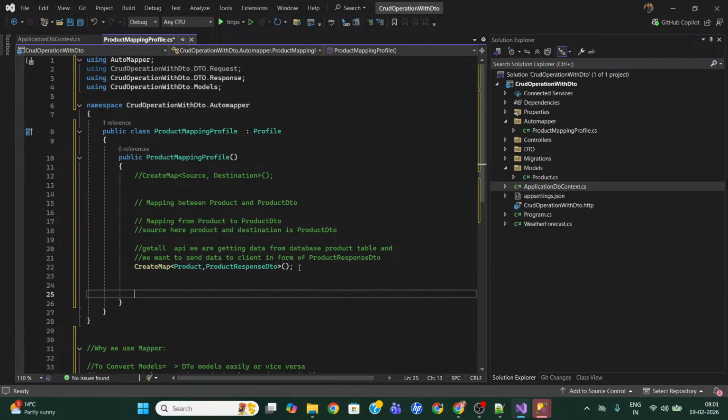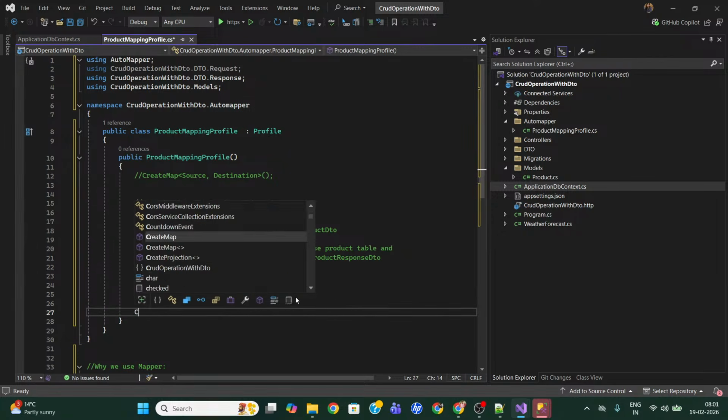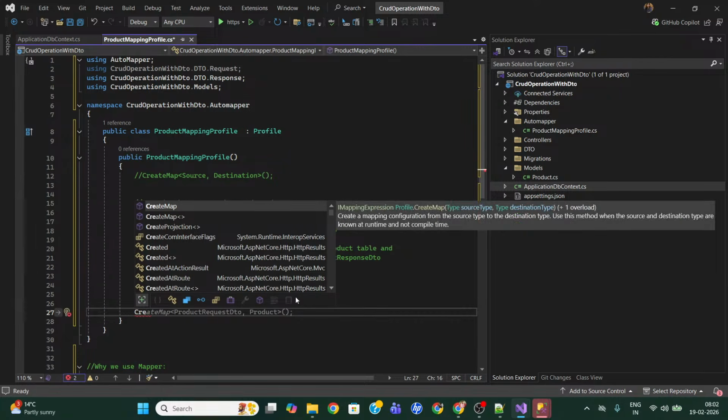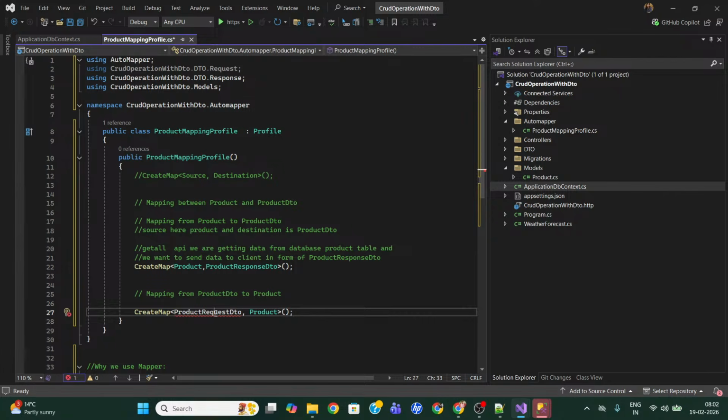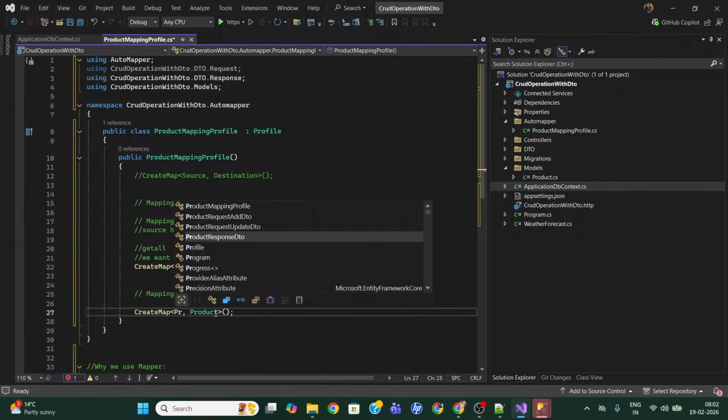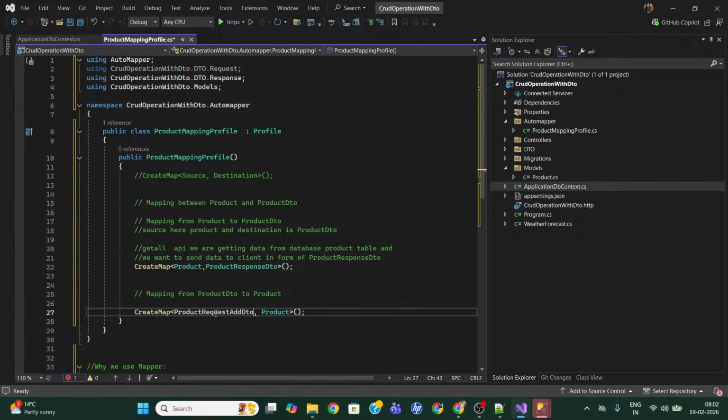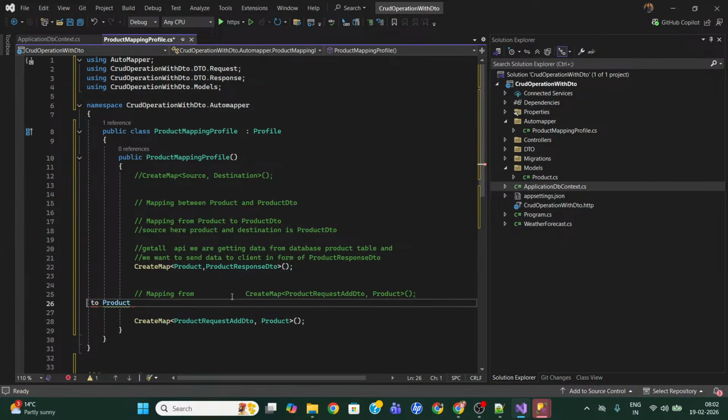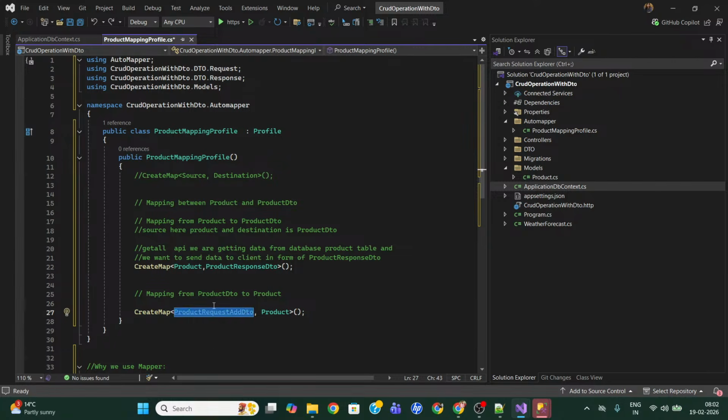So this is for the add, and at that time when adding we can get that data from this DTO. For example, here I can add CreateMap. Here I will give the name product add DTO. So what can we do here? We can get data from the product request add DTO and pass it to our product.